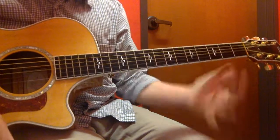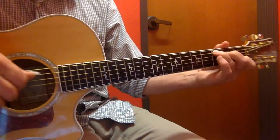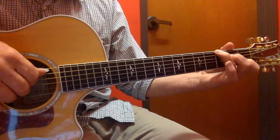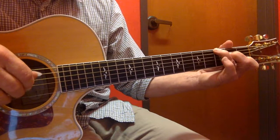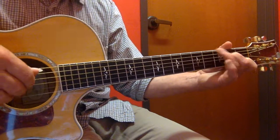And then for our C chord, we gotta change this. This is gonna be our first bass note. Then we gotta change it to the sixth string. So your finger's gonna go back and forth like this. It's a good idea to do that for a little bit to get your fingers used to that.